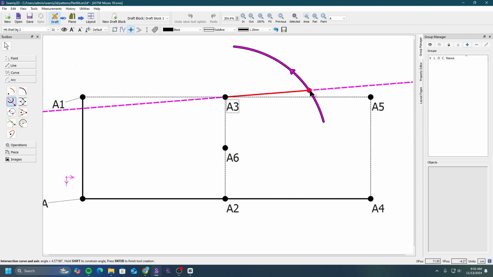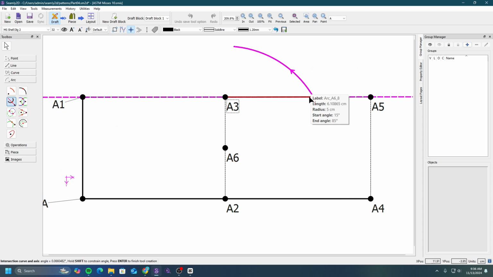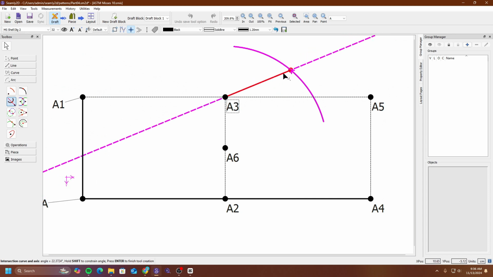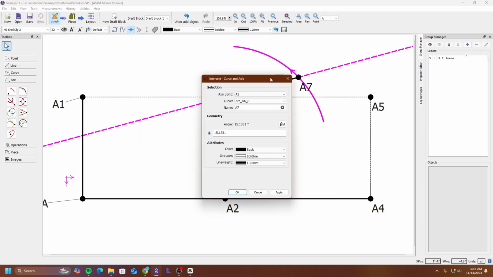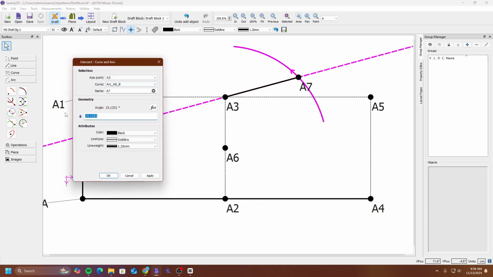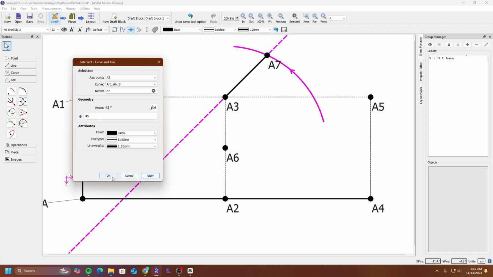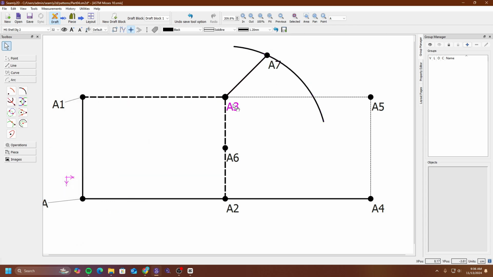So I could choose any angle off of A3 here. If I put in 0 or 360, it would give me the point on line A3, A5. Maybe I want a different angle, but again, we can click, go into properties, and adjust. Maybe I want something like a 45-degree angle. But yeah, you can take any point and draw a line at a particular angle to any arc you've drawn. Kind of a niche case. I don't use it a lot when I'm drafting patterns, but you might.